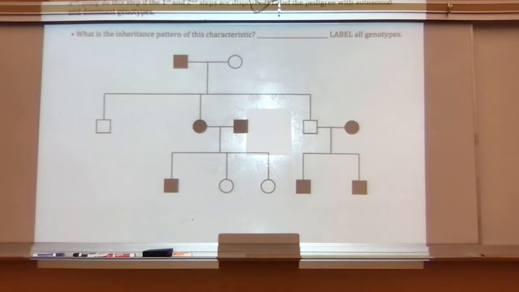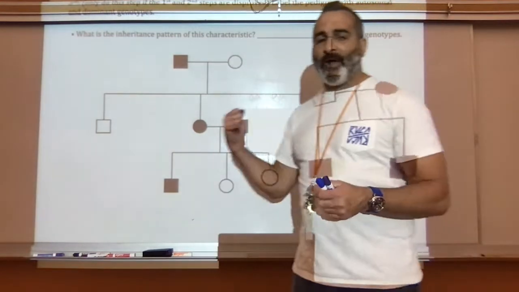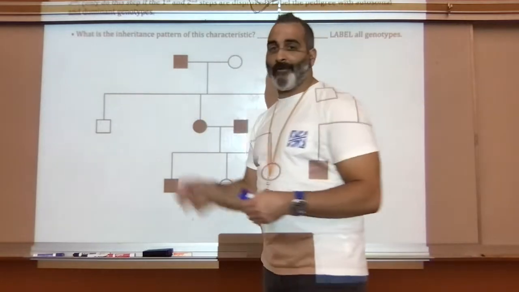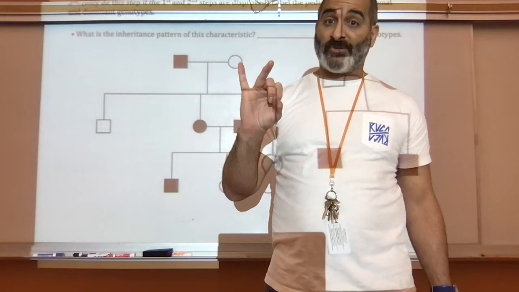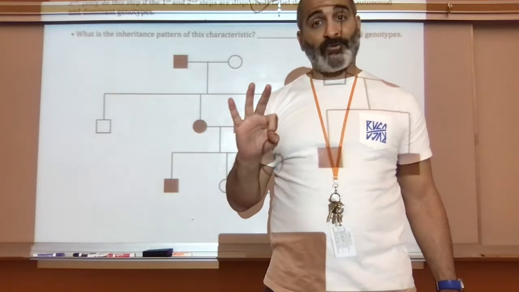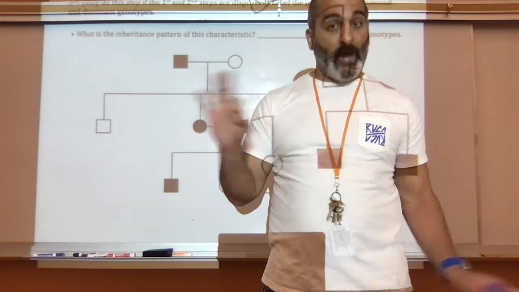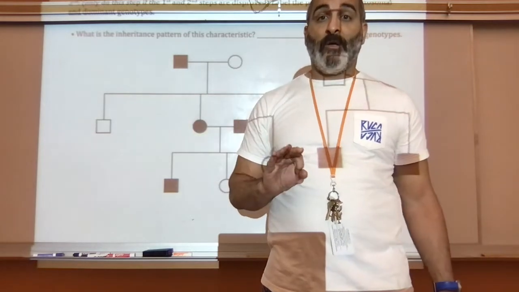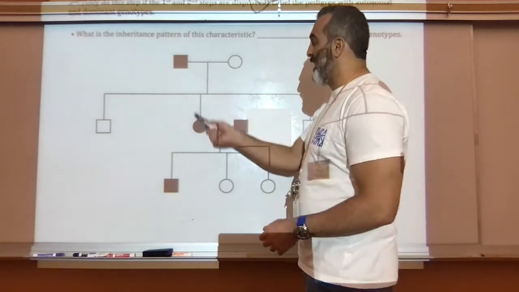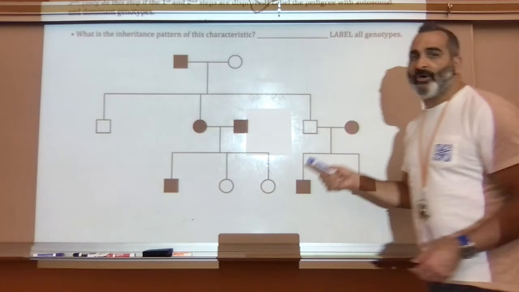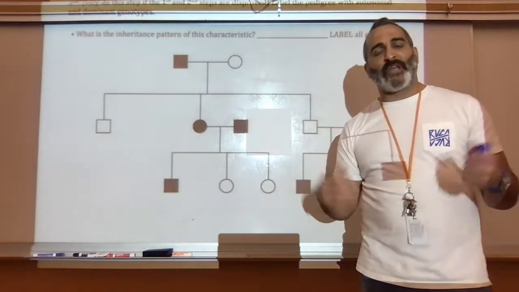All right, so here's the questions you're going to see on your test. The first question when you do a pedigree is, what is the inheritance pattern? That means, is it number 1, sex-linked? Is it number 2, autosomal recessive? Or is it number 3, autosomal dominant? And by the way, in case you forgot, autosomal only means not sex-linked, no X's and Y's. Okay, so we want to see, how is this characteristic passed from parents to children? In which manner is it passed? You first got to go through sex-linked, okay?